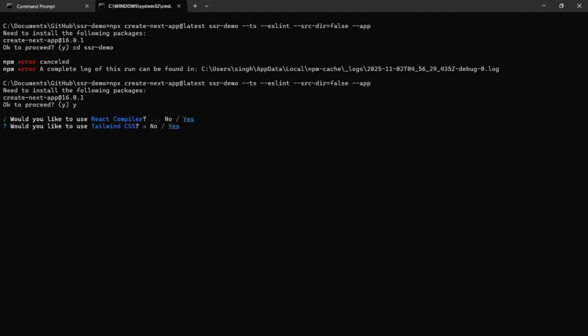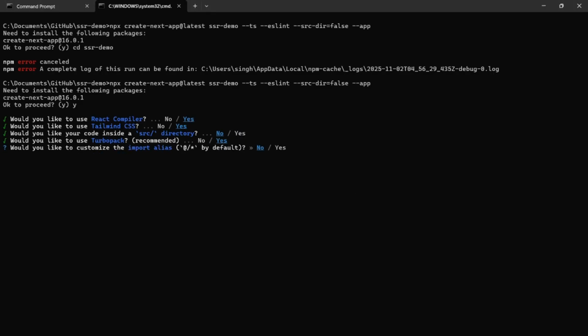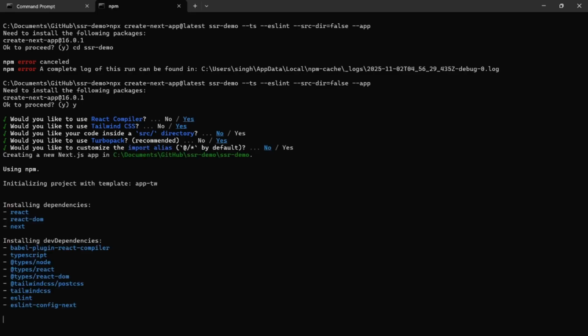I could just leave it yes. Tailwind CSS, you could choose Tailwind, JavaScript, and just choose inside the src directory. You could leave the default Turbopack; it should be fine unless you want to change it. And when asked whether you would like to customize the default, after which it will install your Next.js package for you. It'll take a few minutes, after which Next.js is going to be configured.